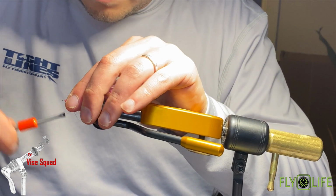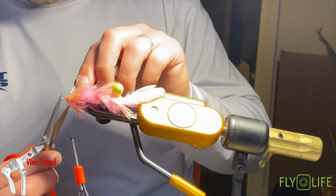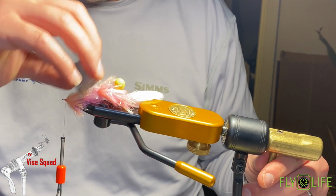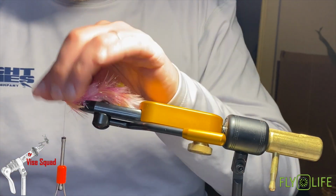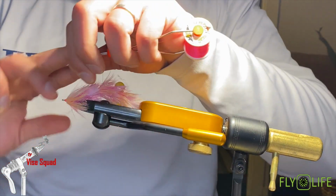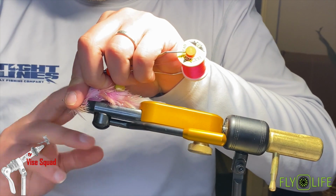That one worked out perfect. Just gonna give that a little comb out and hit it with a little bone dry. Looking pretty good. Whip finish this.